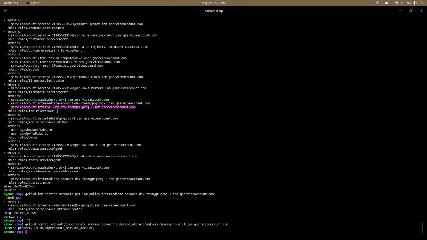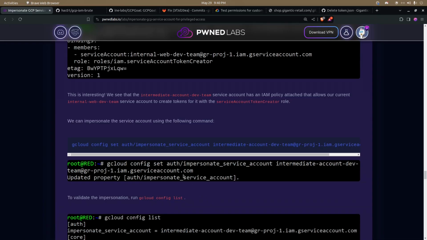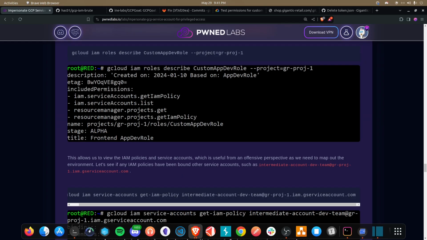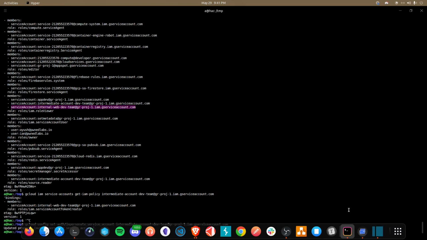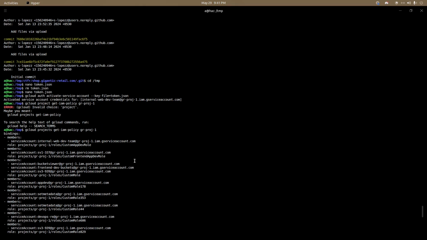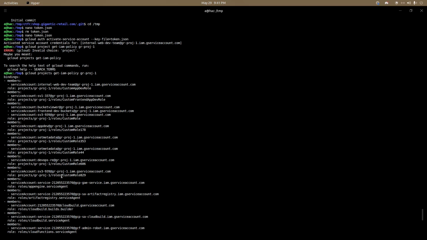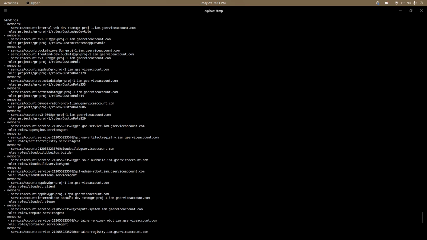And this was our initial service account, a low-key service account with low permissions, right? Now, we can either enumerate the permissions attached to this specific service account by checking its IAM roles attached up here, or let's try the simple way first, which is to look for which custom role is attached.